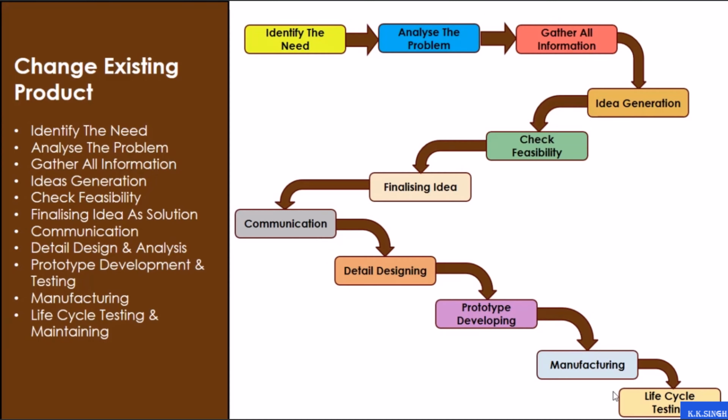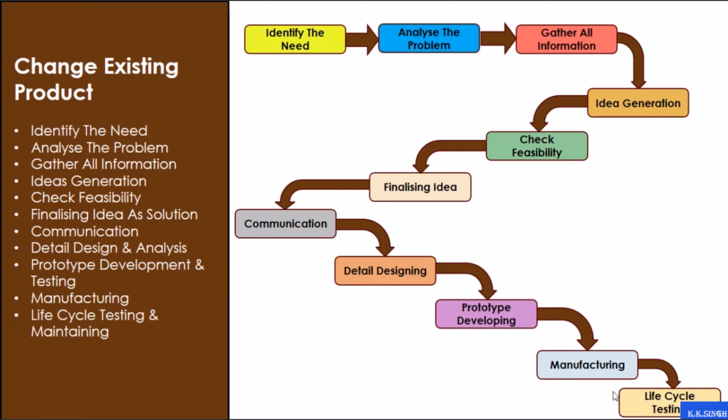If we are changing an existing product we should go through this process. First we will identify the need. That means we have the market research data from which we analyze the requirements of the customer. We understand what our customers want. Then we will analyze the problem and gather all the information.